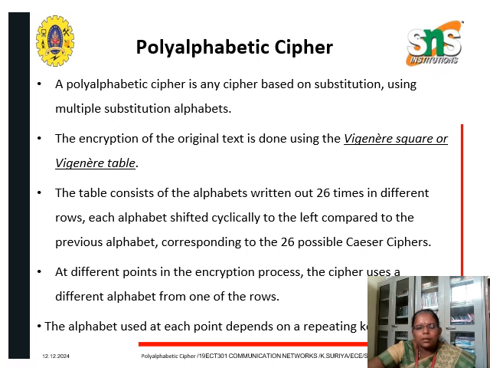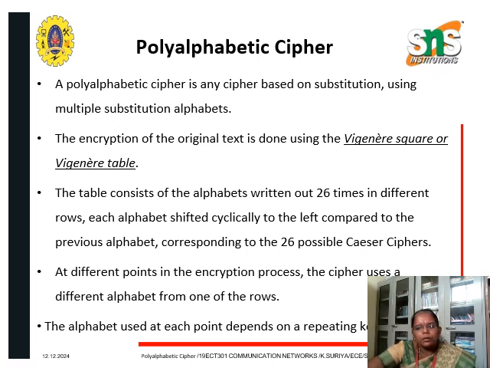This means that the key should be a stream of subkeys, with each subkey depending on the position of the plain text character that requires the subkey for encipherment. The main feature of the polyalphabetic cipher is that it is a set of related monoalphabetic substitution rules, and a key determines the rule used for a transformation.